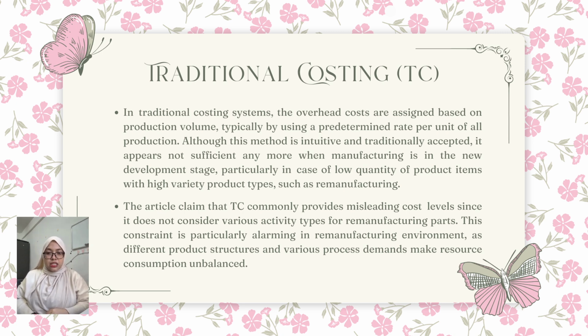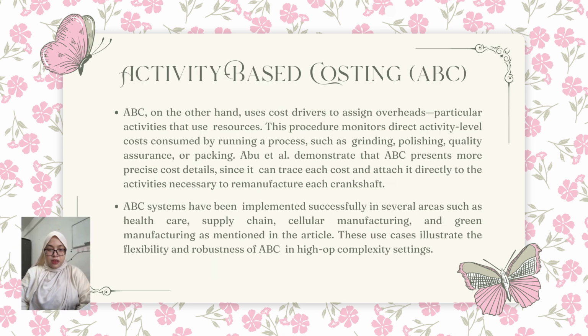The article highlights a key issue with traditional costing. It often leads to misleading cost estimates because it fails to account for different types of activities involved in remanufacturing parts. This becomes a serious concern in the remanufacturing environment, where diverse product structure and varying process demands result in unbalanced resource consumption. ABC, on the other hand, takes a more detailed and activity-focused approach.